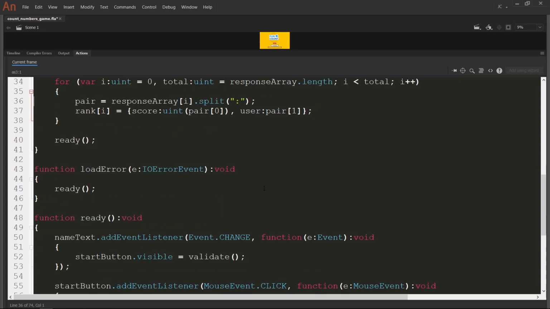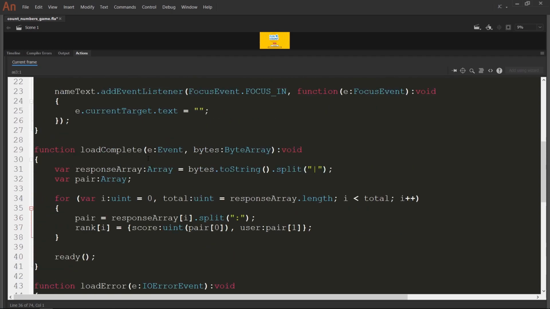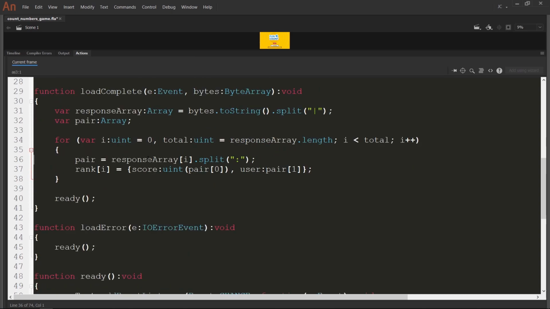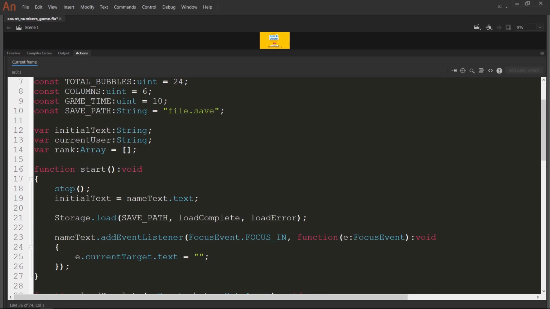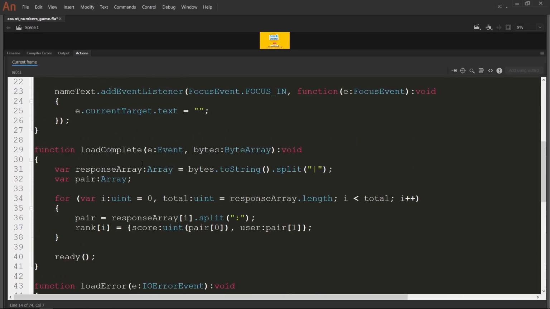Alright, so this function is ready. I've just loaded my file or not. If I loaded it, I get the data there, and I store everything I have in this array. There are some things we can do here for the validation, because in the beginning, if you remember, we were just validating if the input text field was empty or equal to the initial text.